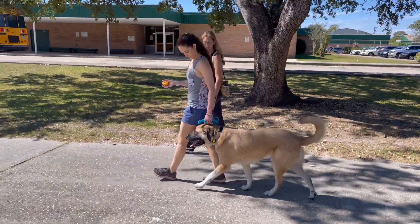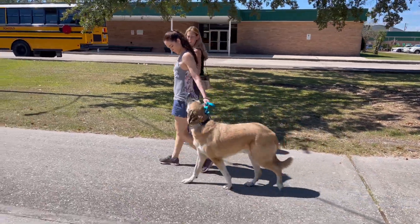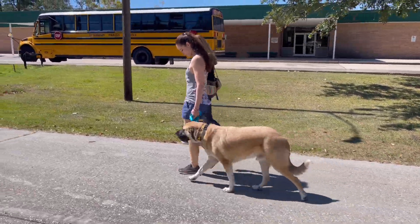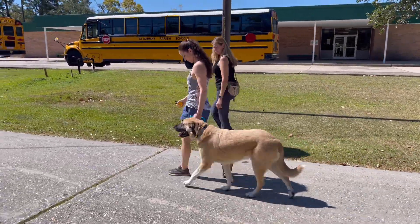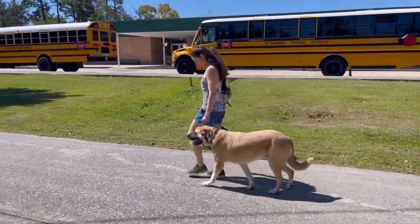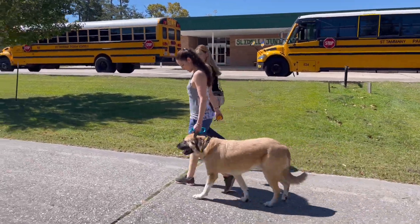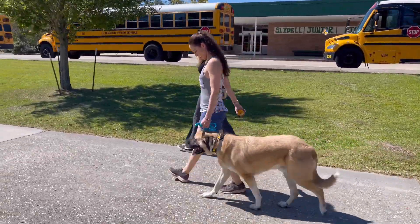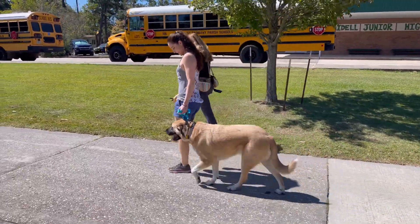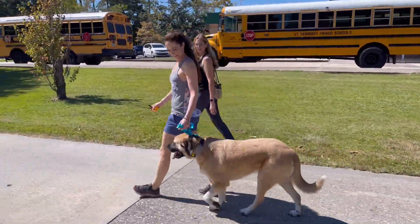Watch him — so if he looks, he'll keep walking. If you're going to correct with a no, you don't want to stop. So that's awesome. What would that have been before? We would have probably had to pick up the pace to just try to get out of the area sooner, and I would have been correcting and pulling him back and saying no — even just with him hearing the bark, not even seeing the dog.